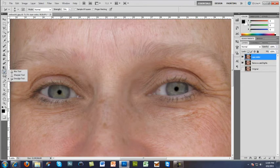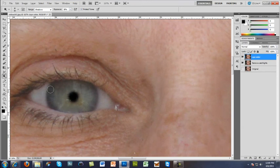Here we're going to grab, not that tool, sorry. Here we're going to grab the Dodge tool. Let's move right in on the eye here. And we're going to set the range to midtones. For exposure, we want to bring this down like 10%, somewhere around there. Can't even type it in there exactly. And you want to make sure Protect Tones is on. What we're going to do is just kind of lighten these eyes up. Now, not a whole lot with lighter colored eyes. As a matter of fact, that's probably as far as I'm going to go.